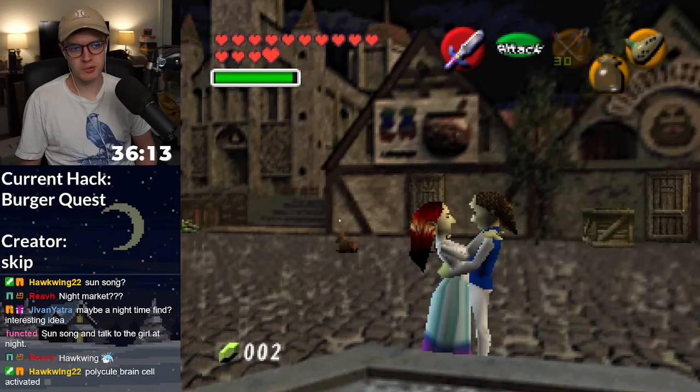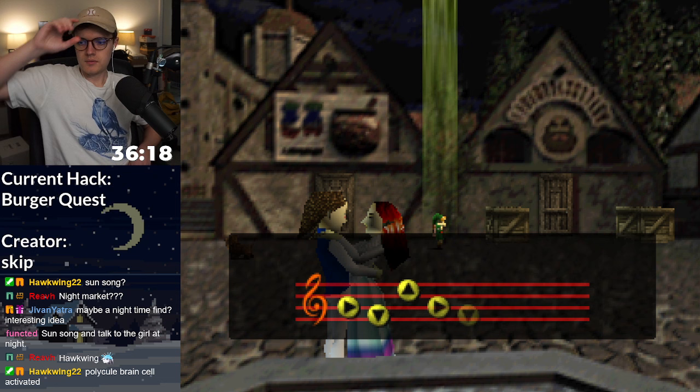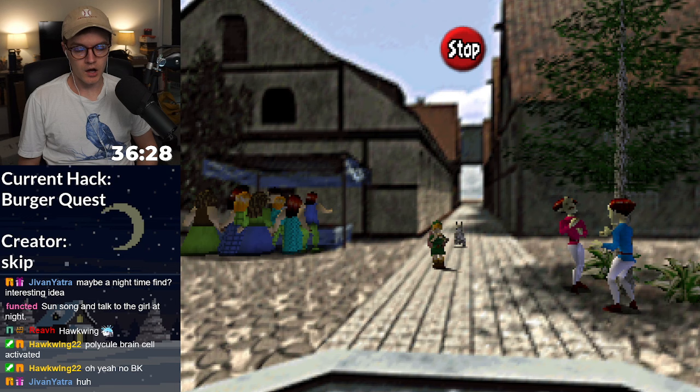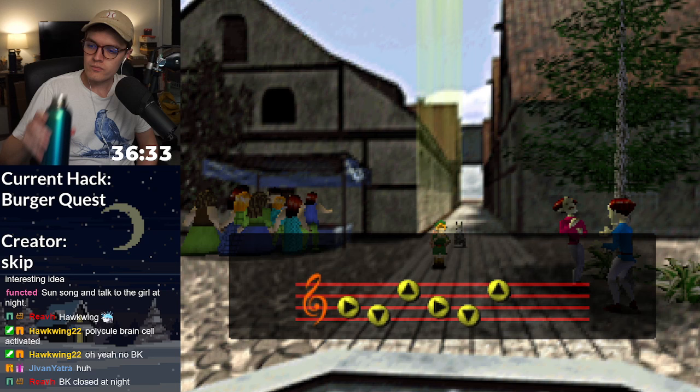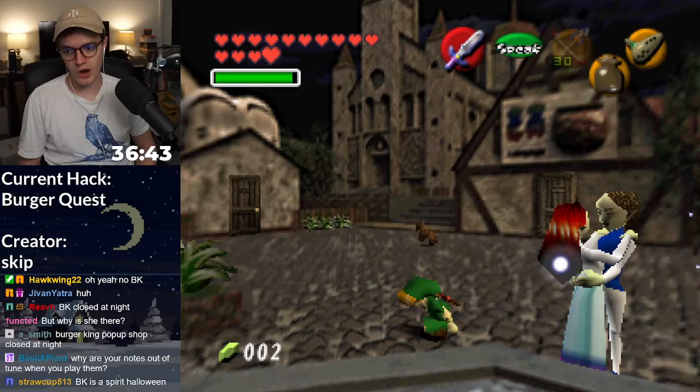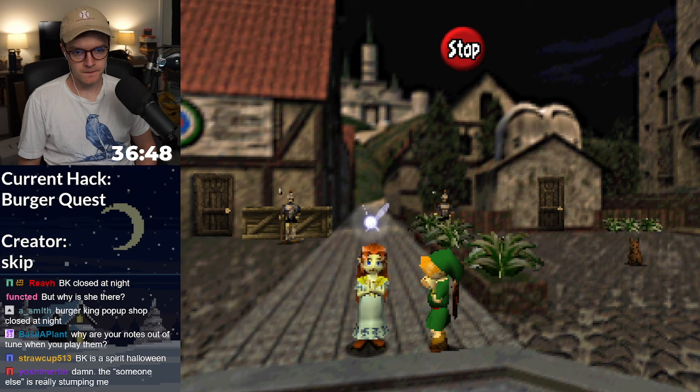And this isn't even Burger King anymore. You're not supposed to be here. Unless, hang on. Why is she there? I think this scene is unchanged. And she is here. Why are my notes out of tune? I don't know. Help!